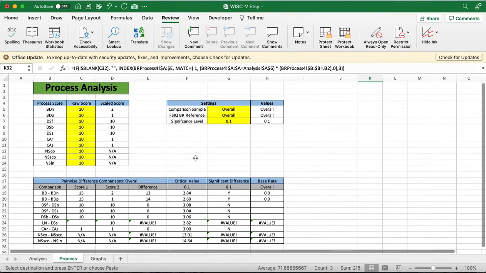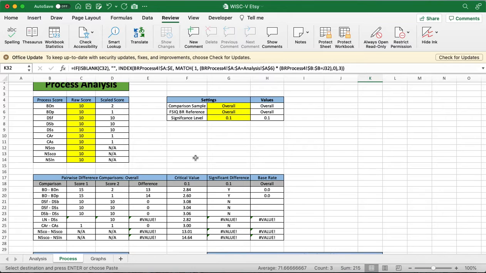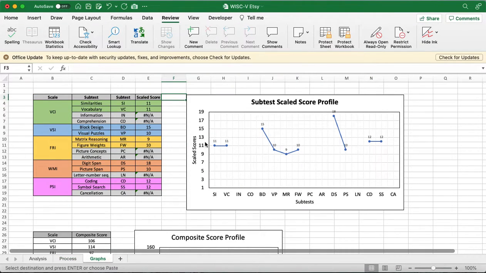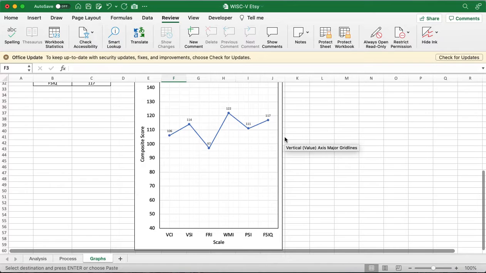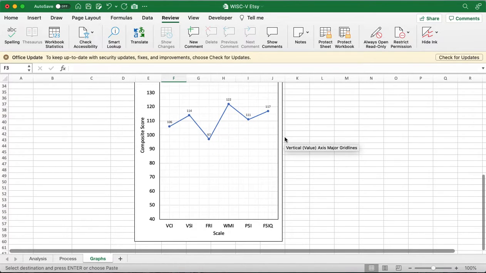All right, I hope this has been helpful. If this is something you're interested in, oh, one more thing. I forgot to show you my graphs that I made. So this will automatically generate the graphs as well. So if you want to put that in the patient's report or not, that's just something that's more easily visible to the patients.